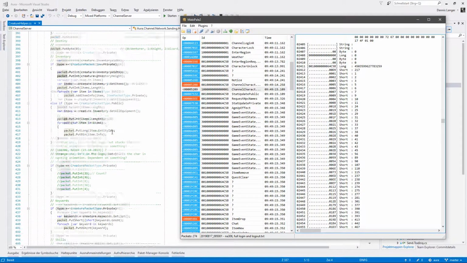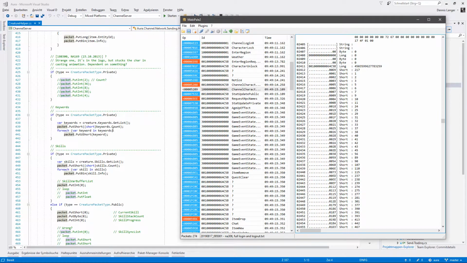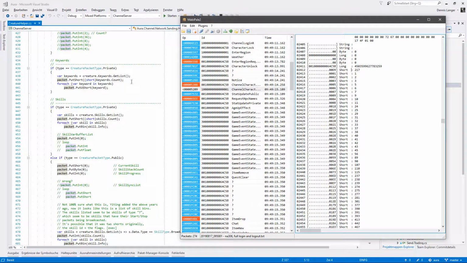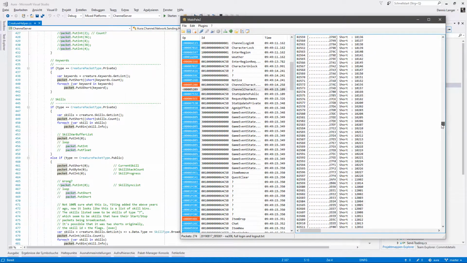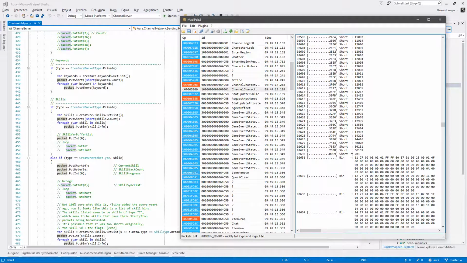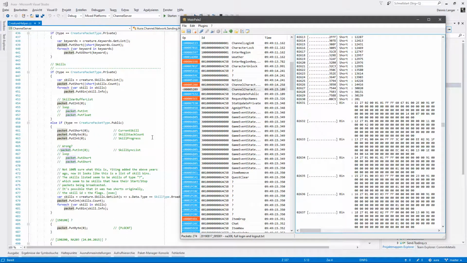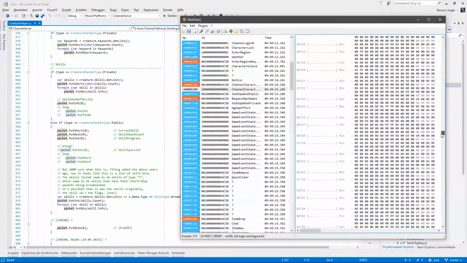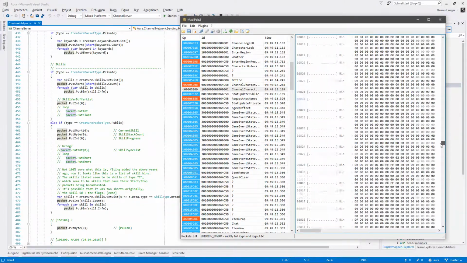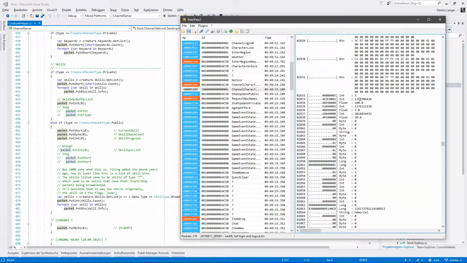So after the items come the keywords, which are just 217 shorts. Then come the skills right here, which are 201 bins, which means binary information.